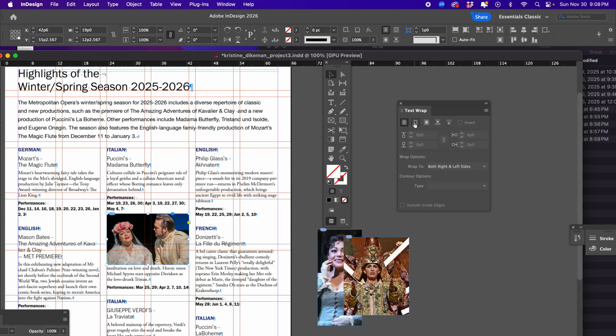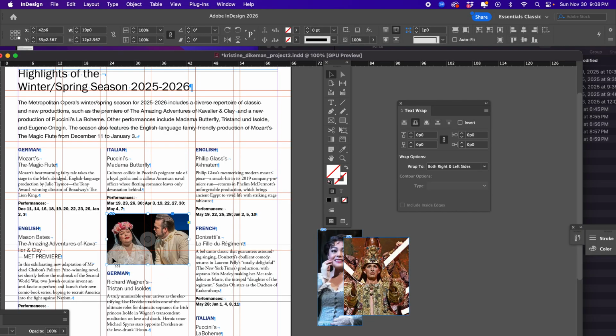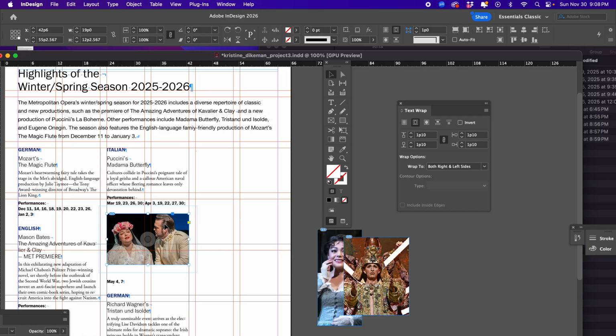But for now, if I just want the text to keep away from the image within the square grid, I can use the wraparound bounding box. And you see the moment I hit that, the text kind of dances away from the bounding box. And if I want more space, these are the margin controls. So if I decided I wanted more space below, I could just add more space. I think you can see this very thin line. That's the margin. When I reach the point where the margin is wide, see that? It just kicked it back.